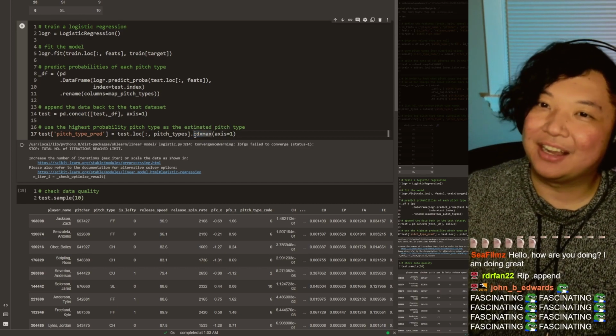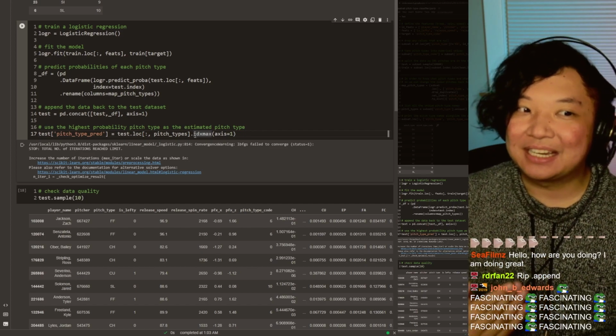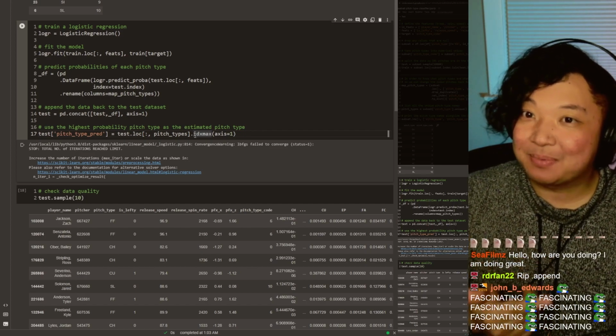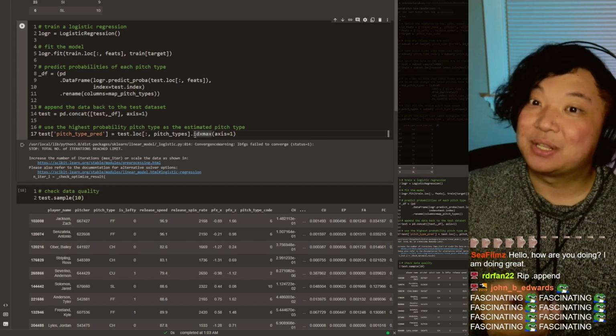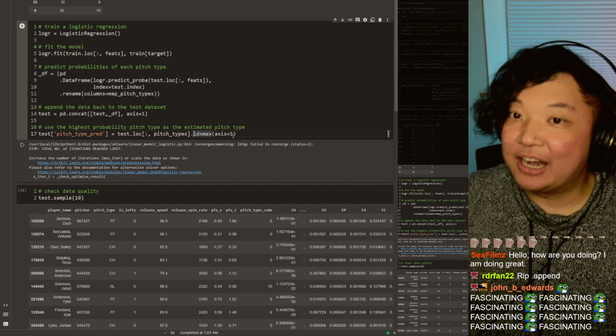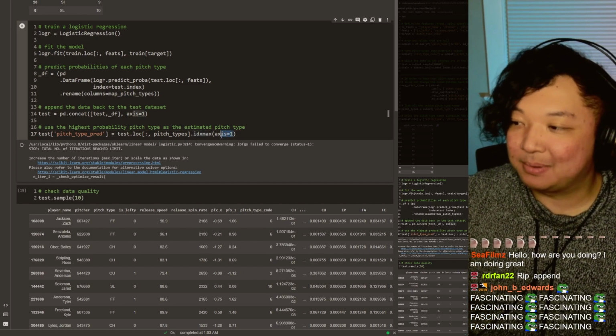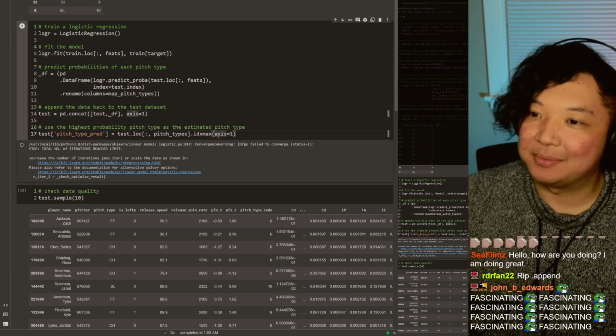So rather than saying, oh, this thing has 99% probability of being a fastball, it's going to say, oh, the highest probability was the fastball column. And so let's take the column name and use that as a label. In order to do that, make sure that you're setting axis equals 1. That way you do it row-wise and not column-wise.